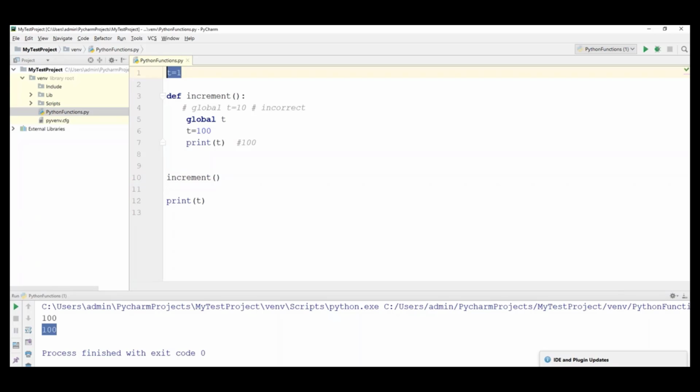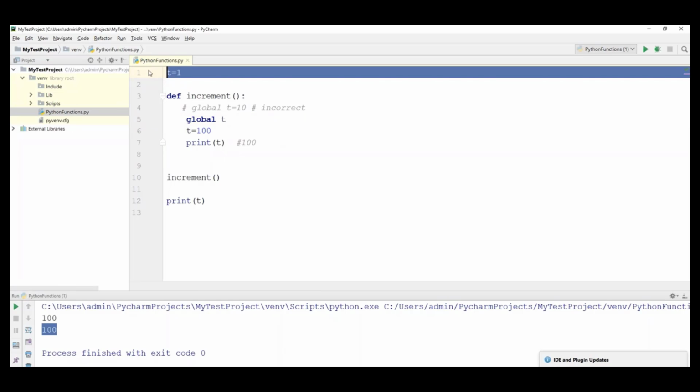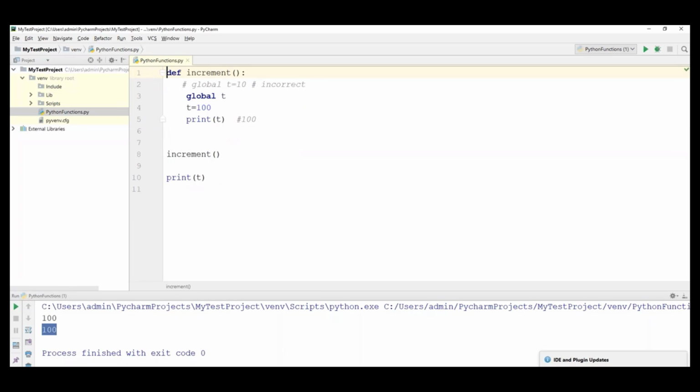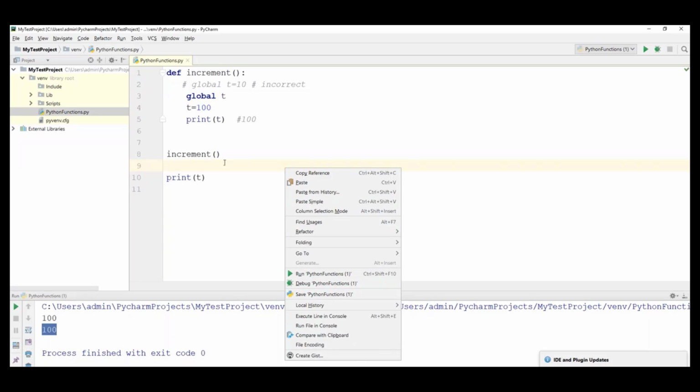So even though we have started with 1, once it is declared in the method, I have changed the value of this variable, and it automatically changes the value here as well as here. But one thing we need to remember, whenever I say this variable as global within the method, that variable becomes a global. So we no need to specify here, not at all required. You can also remove it from here. Whenever you want to specify a variable, you can directly specify that in a function itself, and then specify the global keyword if you want to make that variable a global. Now it will perfectly print the output.